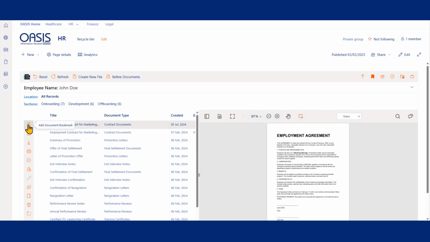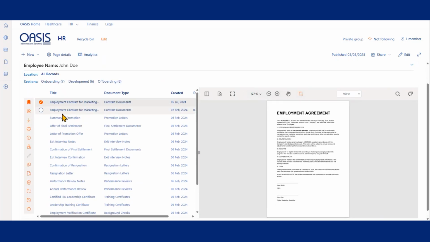So we saw bookmarks earlier on the previous screen. If there's a document or record that you're working on quite regularly, or if you want to actually bookmark the entire employee at the employee level, you can do that. So there are some configurable options there around bookmarks, so you can find those documents again very quickly.